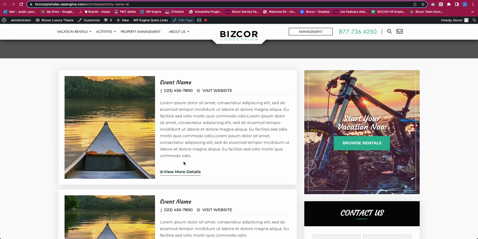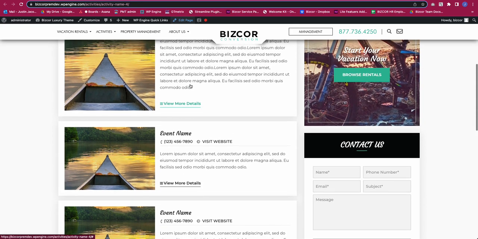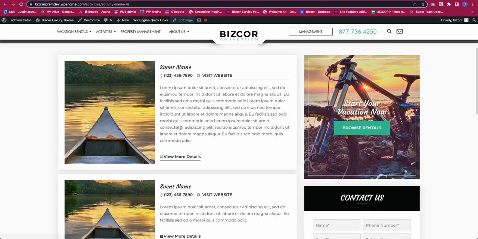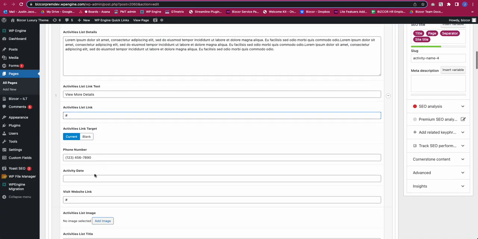Sites might be set up slightly different. This view more details is mainly purposed for if you wanted to then expand further and say, you know, this list is a list of restaurants, you can click view more details and go to another page with additional information you might want to share about that restaurant. If you just wanted to link to that restaurant's own website, there's a separate field that then places this visit website link up at the top by the phone number. And that would be the visit website link. You can just put in that business's website address there.